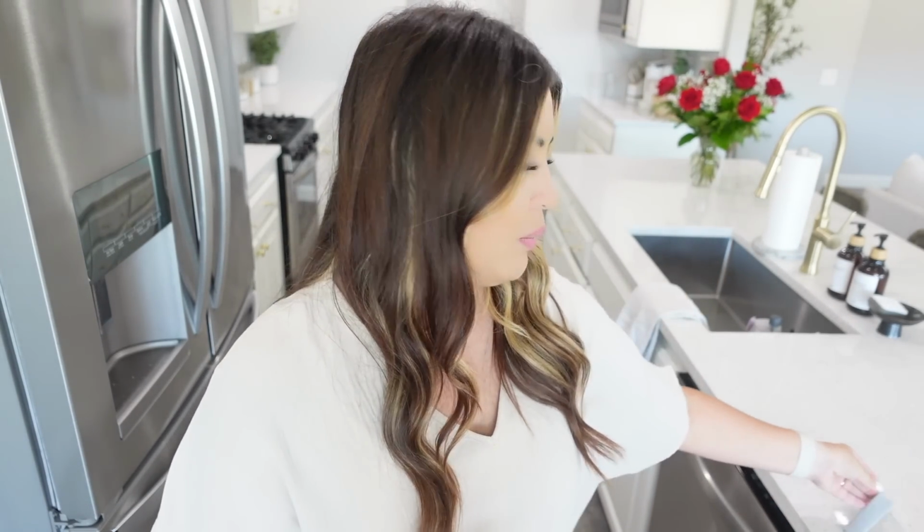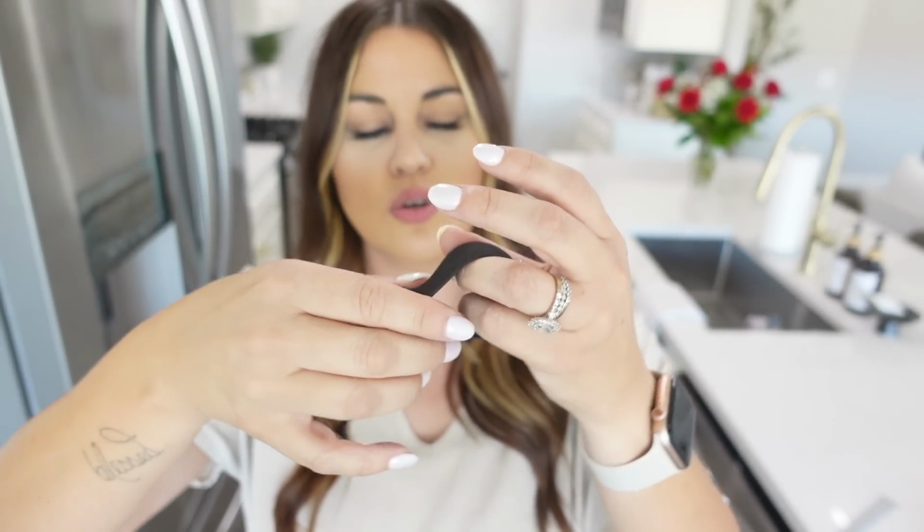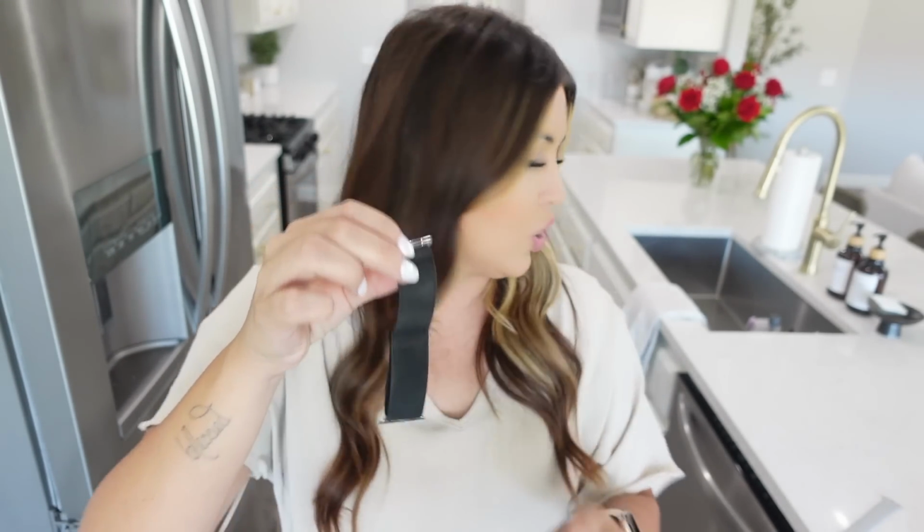Now, if you're worried about your sizing, or maybe you don't like that silicone texture, I will say in the summer I get a little sweaty here sometimes. This is just a different material, and this one is actually adjustable. There's a little hook, so I can tighten it, I can loosen it, but it still hooks in the same way, and it still just slides on and off.